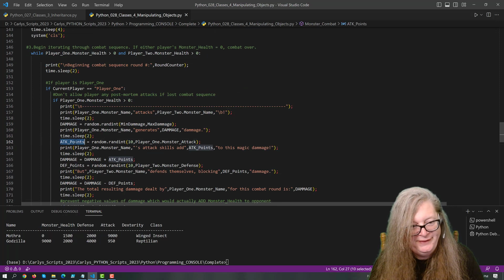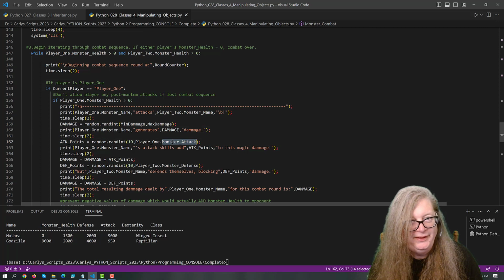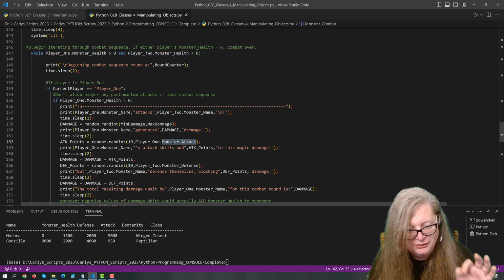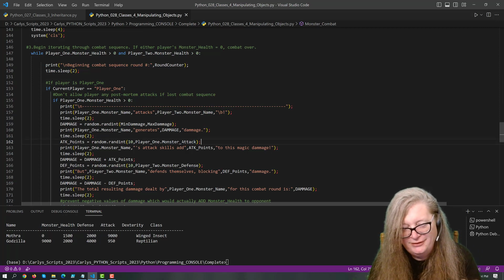Then, based on the attack value, in addition to the random damage that gets generated up here, there is a random amount of attack damage between 10 and whatever the attribute value for the attack is for that monster class object. So different monster objects could have different attack values. One might be really weak and only have an attack of 5, or let's say an attack of 20.